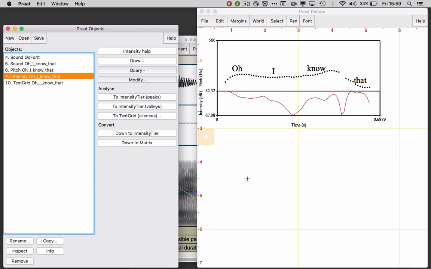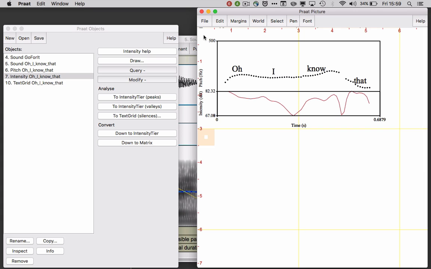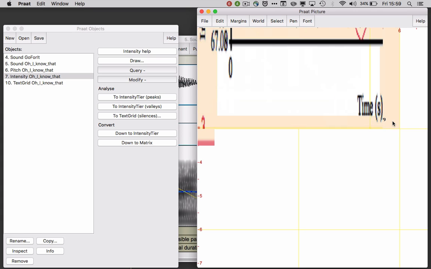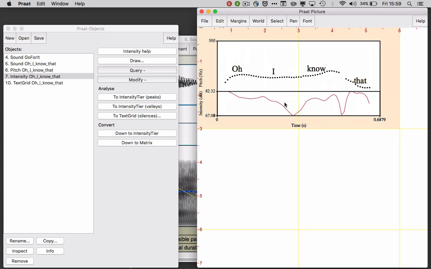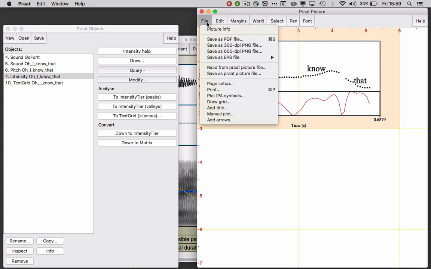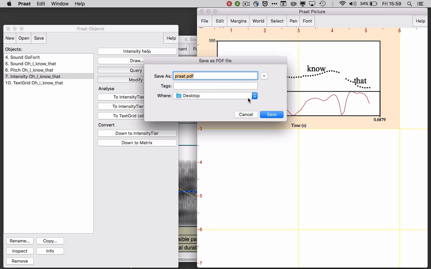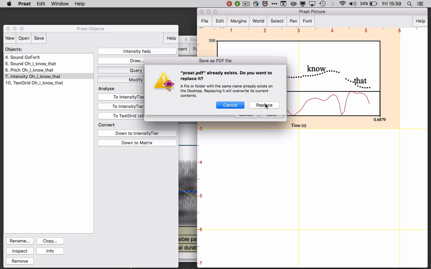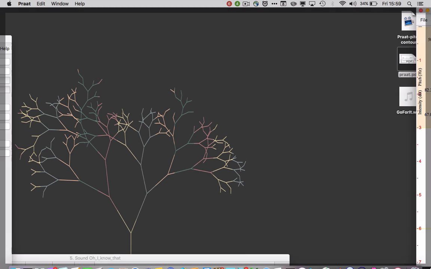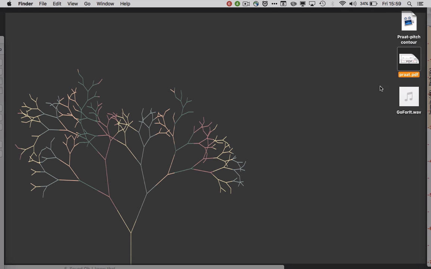So as a final step, let's just take our figure and export it so that we can use it in some other document somewhere. As always, here in the drawing window, we're going to want to select the part that is of interest, the part that we want to export. And then it's just a matter of going up here and choosing your export options. I'm going to go with Save as PDF. Let's take a look at the result.